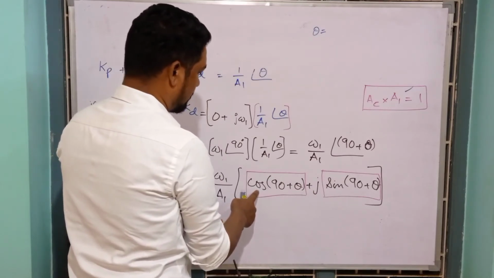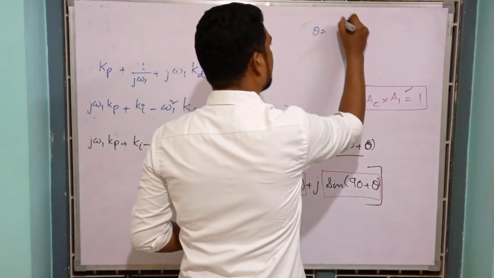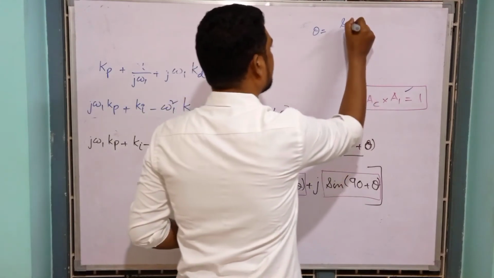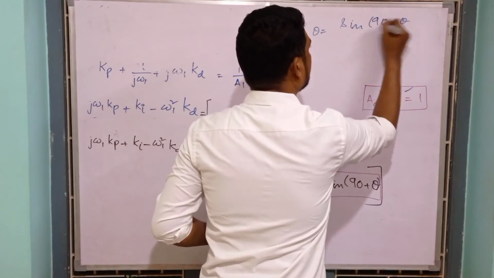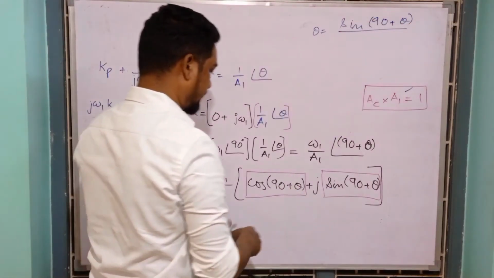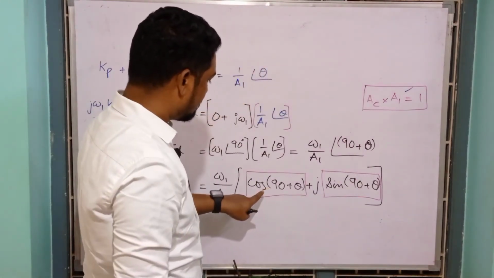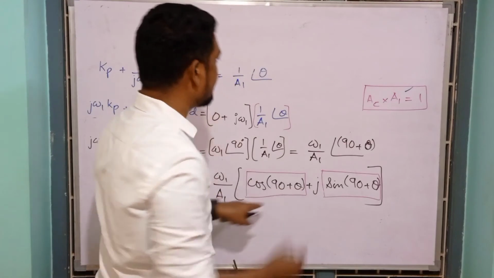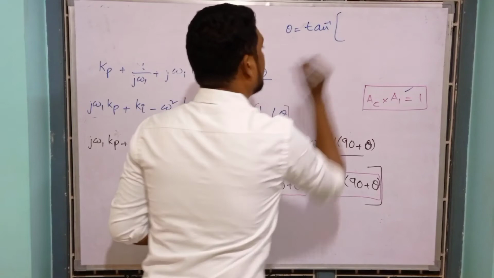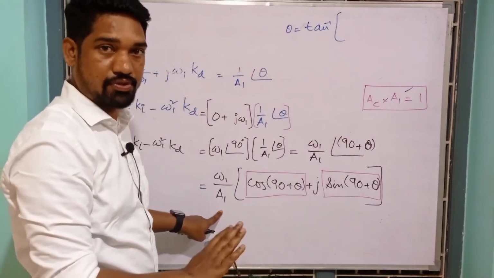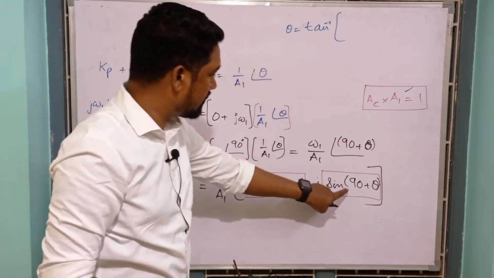So from here, if we have to write the expression for the phase angle of this one, theta will be equal to sine this entire jb, isn't it? Sine 90 plus theta, sorry guys, a small modification over here. To write the expression for phase angle theta, what we have is tan inverse b by a, isn't it? Sorry for the mistake over here. We have theta equal to tan inverse b by a.